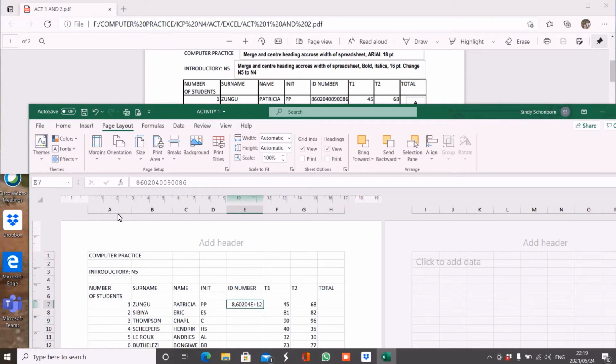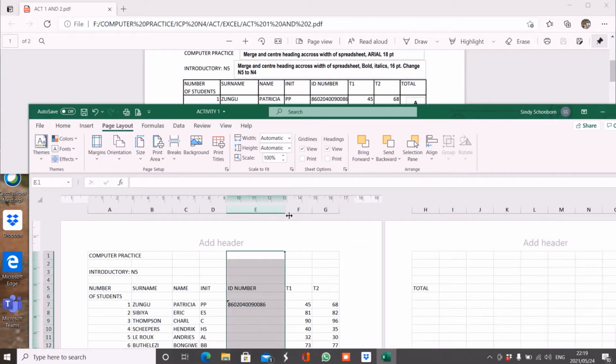Then we just add an apostrophe. So you press apostrophe. Then when you press enter, you see it stays like this. Now I just quickly want to make my column width a bit bigger, and I want to show you the difference. Remember when we type in numbers they always align to the right hand side of your cell. Now, do you see this number is aligned to the left hand side? And do you see text also aligns to the left hand side?